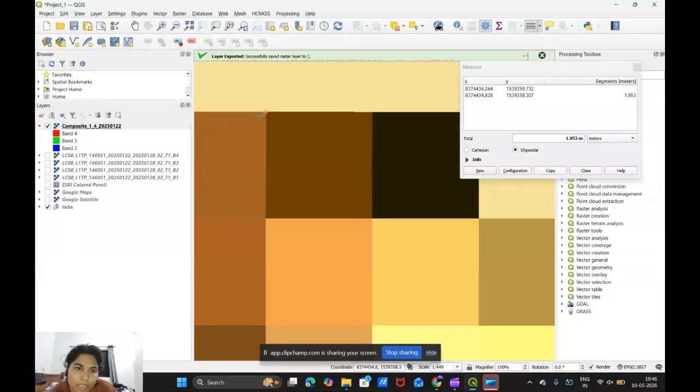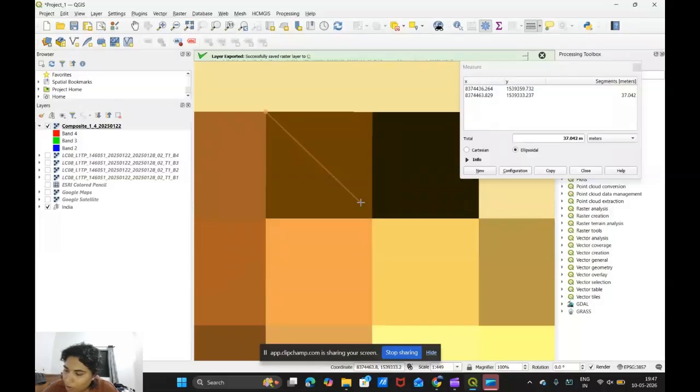So if I want to know what is the area that this one pixel is representing, then it is 30 into 30. That is how we find the area of a square, correct? Side into side, side squared, that is the area of any square. So this is 30 and this is 30. So 30 into 30 comes to how much? Can anybody do that for me? How much is the area that is represented by this one pixel? 30 into 30 comes to 900. Correct.